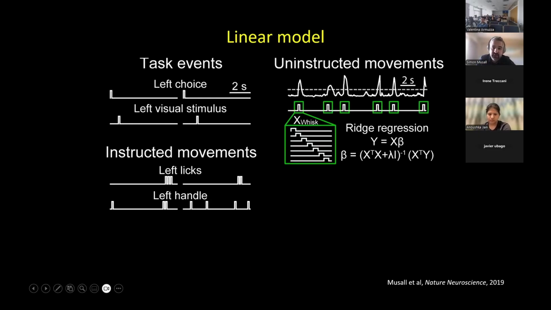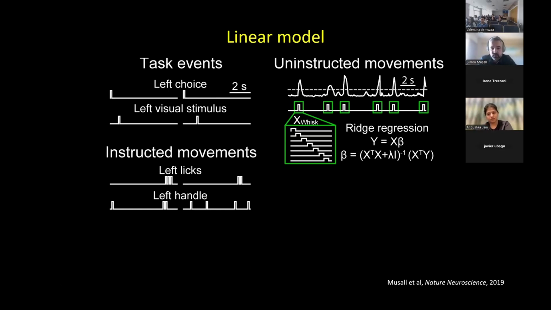However, on the other hand, there are many other types of movements that are uninstructed, right? So for example, if you remember this grooming behavior that we saw earlier in the video, that kind of behavior hasn't been asked for, but it naturally happens because these are animals and they're doing all kinds of stuff as we run our experiment. So in order to also account for these uninstructed behaviors, we use, for example, the video data that we have. In that example, we extract the motion of the whisker pad. So in this case, we compute the motion energy in the whisker pad, and then we threshold it to basically get these events when they're using their whiskers. So the whiskers are these vibrissae that they have in their face, which they like to use to basically get immediate touch around their face.